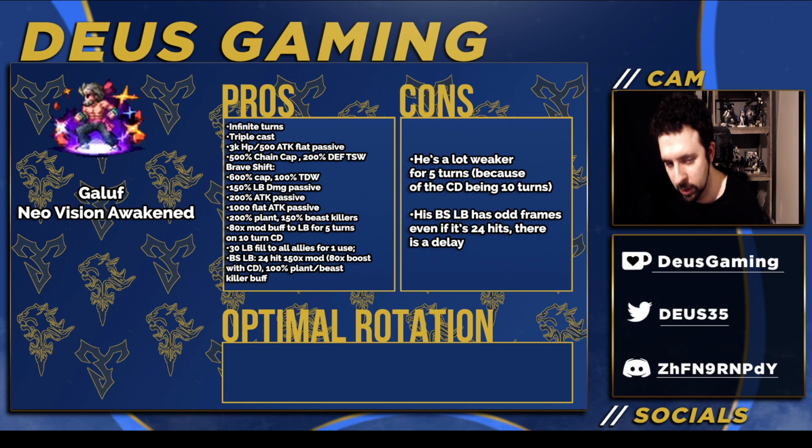Very good. So there also have to be cons. The thing is that he's a lot weaker because for 5 turns after the initial 5 turns of his cooldown, or 6 turns, he's weak. He's pretty much not very strong for the rest of those turns until the cooldown comes back. Until that cooldown comes back, he's just kind of whatever.